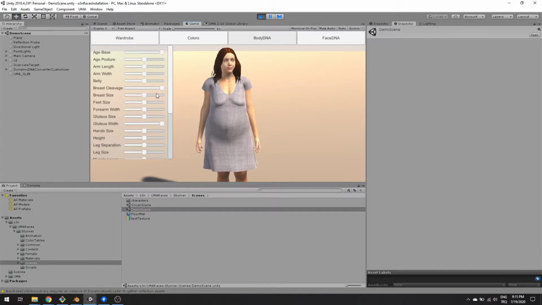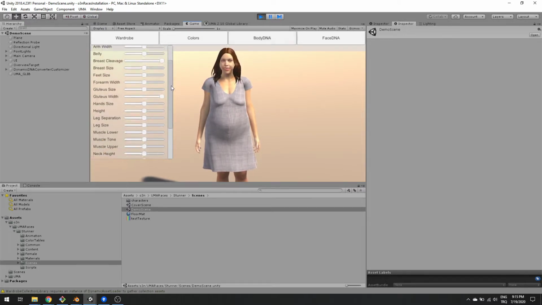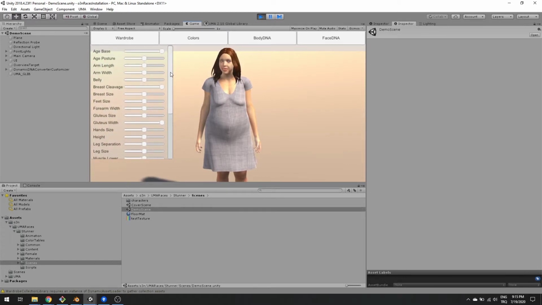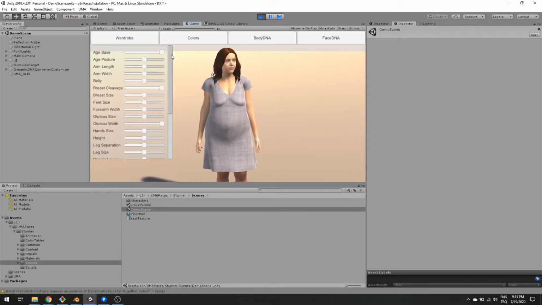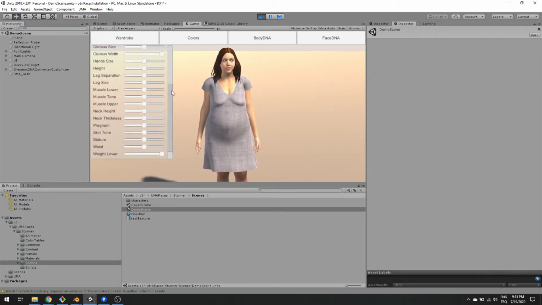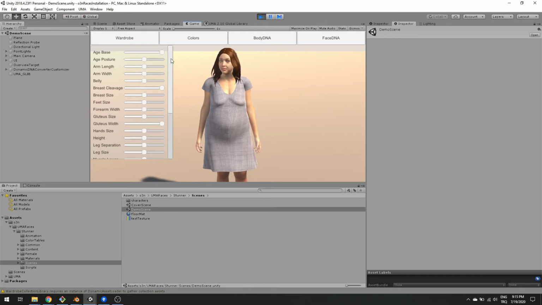So it sometimes messes the normals up, but when you refresh or trigger the rebuild of the character, it just fixes itself, and it's only at editor time. So when you build the game for any PC or WebGL or whatever you need, it won't happen when it's running, but it only happens in the editor. I'm trying to track this and find out what causes it, but it's not really blocking your game production. It's just on the editor side.